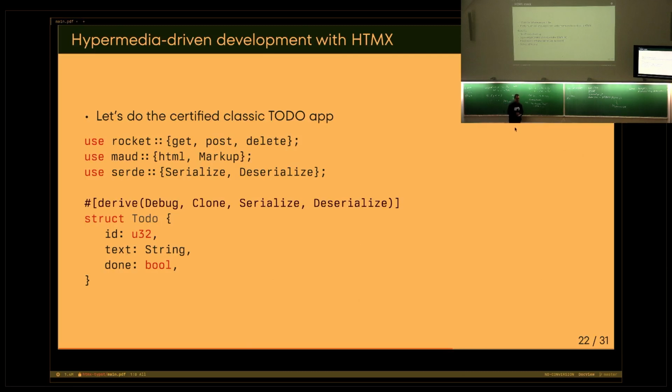Because HTMX is so simple, you can use it with pretty much all languages and web frameworks, whatever, it should still work with HTMX. Of course, not the big JSON web frameworks like React. That would be terrible to combine. But you can combine it with Alpine, for example, very easily.